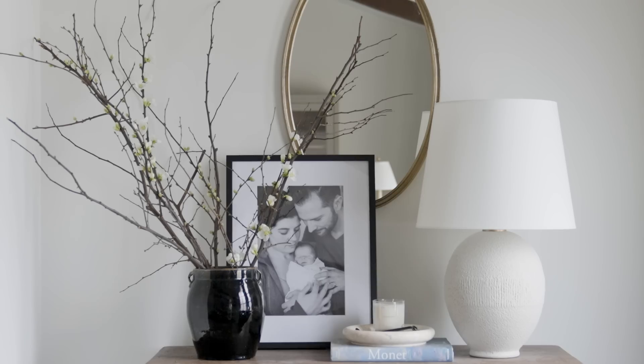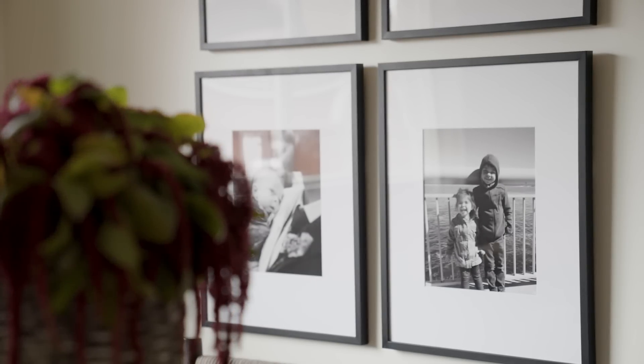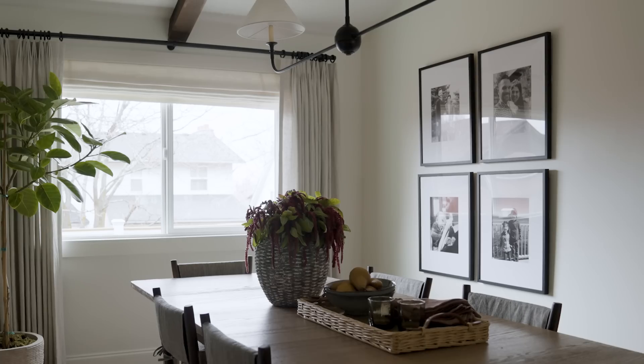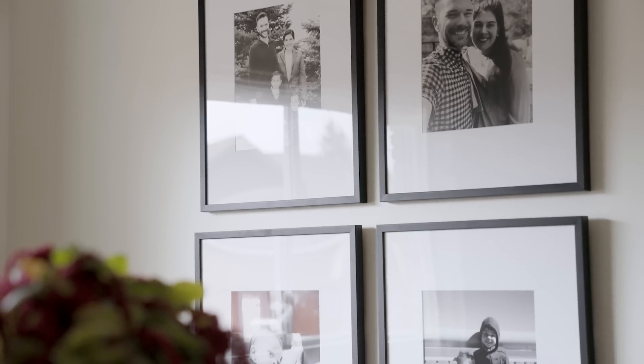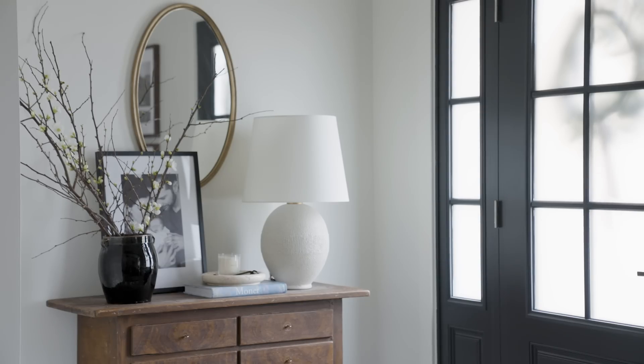All of those things work together to complement each other in color palette, but the mediums feel different so that they can live together in the space and not feel repetitive. Another really big key to making this home feel special to Brianna and Josh was family photos. I love family photos but I also think that if they are not placed in a thoughtful way it can feel a little cheesy — you don't want to do that massive family photo in a prominent focal point. I say group them together, lean them on shelves, lean them on consoles, put them in groups.